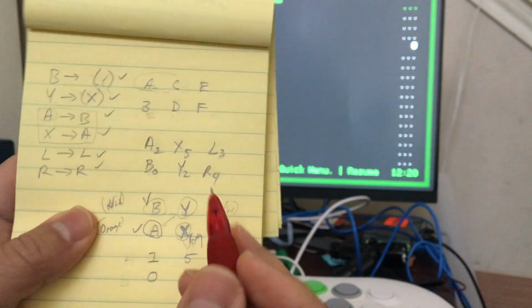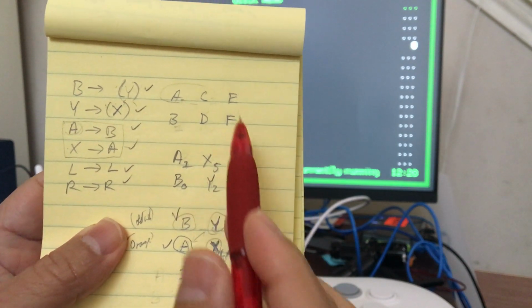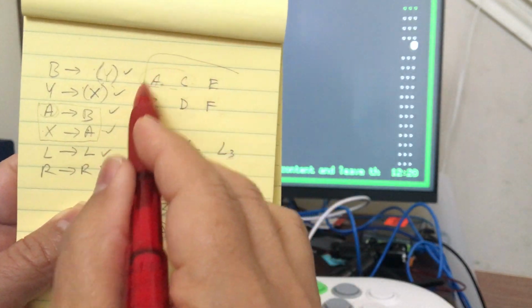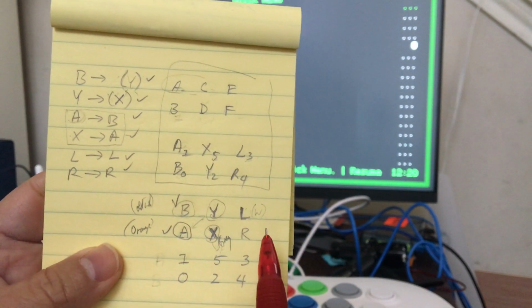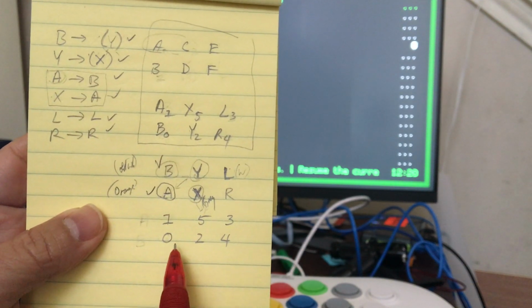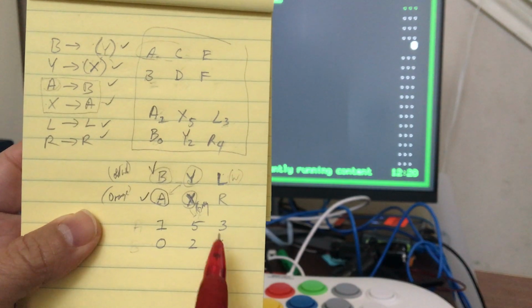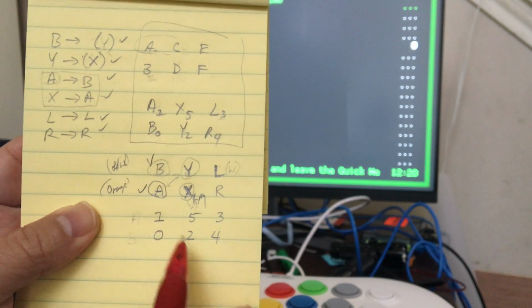So we change this to X and Y, because they don't call it C, so we call it X and Y. So this is a physical layout, but it's not correct. And if you go by the button numbers, it's actually 1, 5, 3, 0, 2, and 4. But with this game, they don't go by number technically, but the number is there.